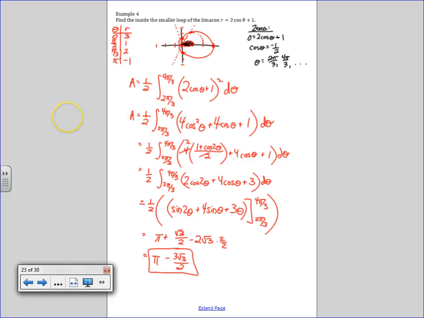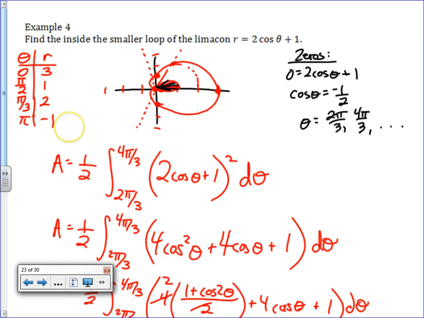But, kiddos, is there any other way to do this besides 2 pi over 3 to 4 pi over 3? Probably. What's true about this polar curve? Is it symmetric? Yeah. So could I theoretically have doubled them and cut them off early? Where would I have cut them off instead of 2 pi over 3 and 4 pi over 3? I could have said 2 pi over 3 to, what's halfway in between?